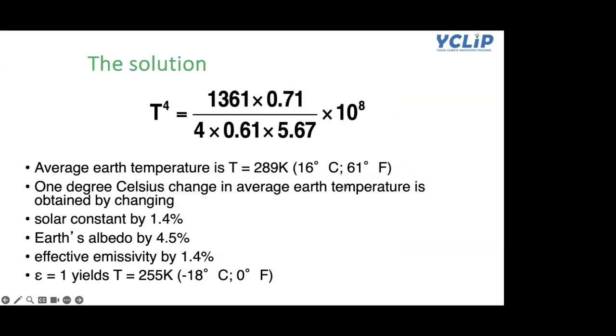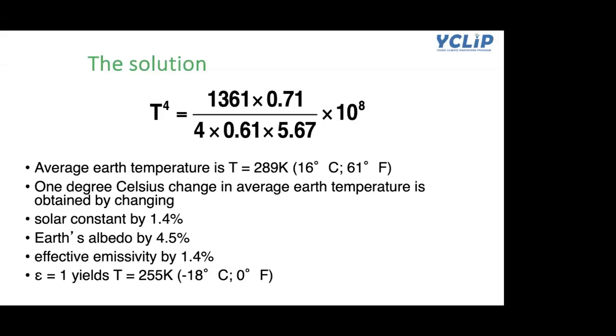So the solution here is to make input of all these variables plus the greenhouse effect, which we put as a term here, 0.61. And then we expect to get our temperature of about 15 degrees Celsius, but here you see 16 degrees Celsius, it's about the same. Even with global warming, we have gone beyond 16 degrees Celsius now, and I will explain.